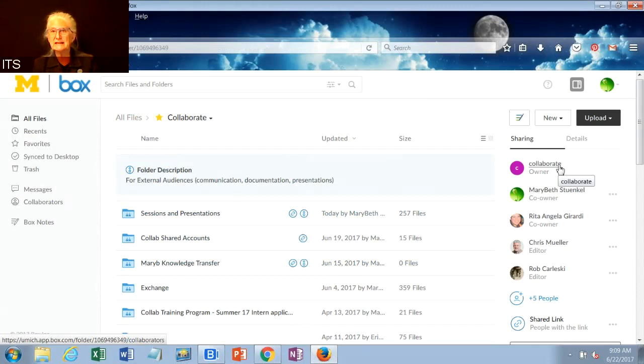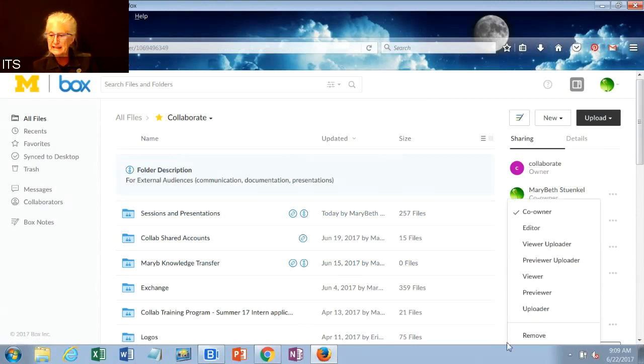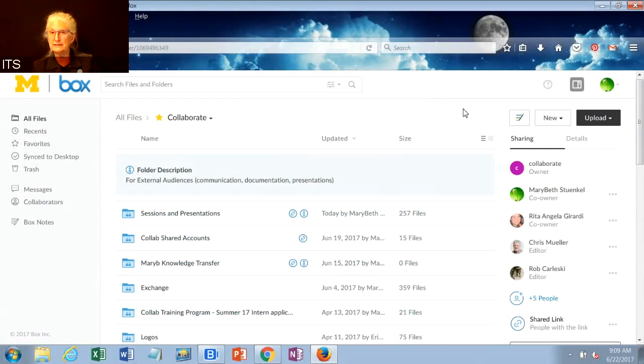That folder is still owned by the University of Michigan, and all you need to do is remove that person's access. For example, if I click here, I can say remove Rita's access, and then put in the next person that you want to replace Rita in that position. So the shared accounts make it very easy to maintain the content and keep it all within the University of Michigan.